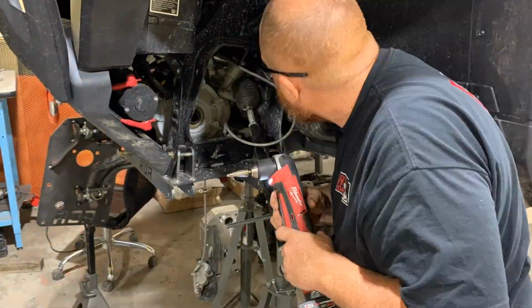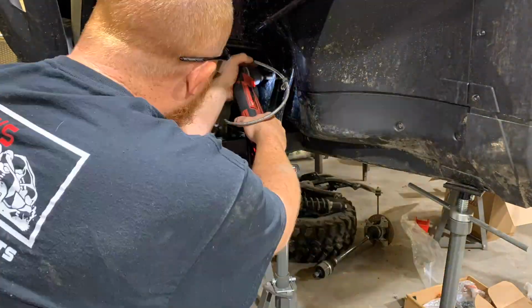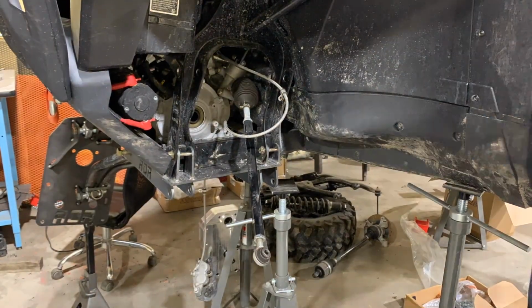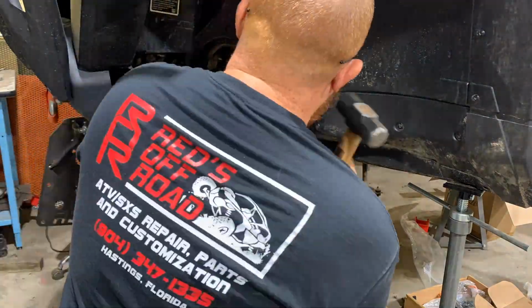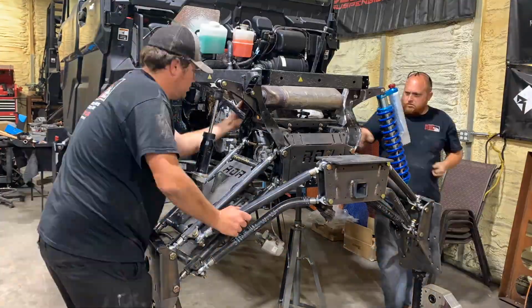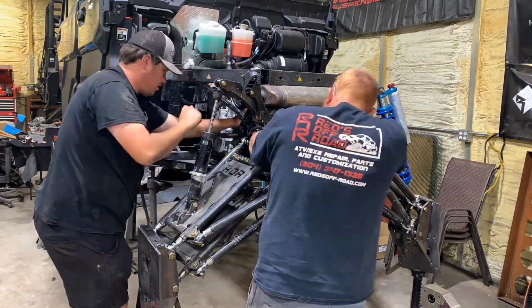And here we are drilling the front upper holes out to 5/8 for weld washers and for the 5/8 bolt upgrade with the Heim joints. Here we're starting the removal of the stock trans and installation of the X3 transmission.